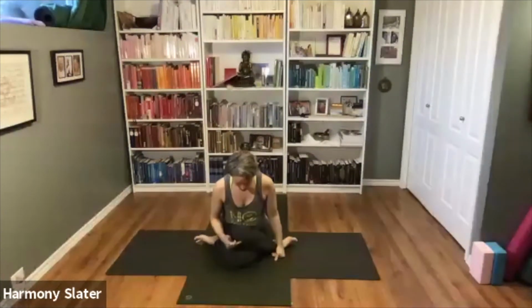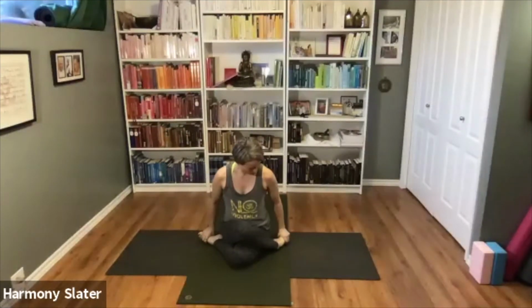Let's cross your right knee over top of the left knee here. So you're trying to line one knee on top of the other and the sit bones on the floor. You can pull the feet in by your hip bones here. So you're in sort of a Gomukhasana position.